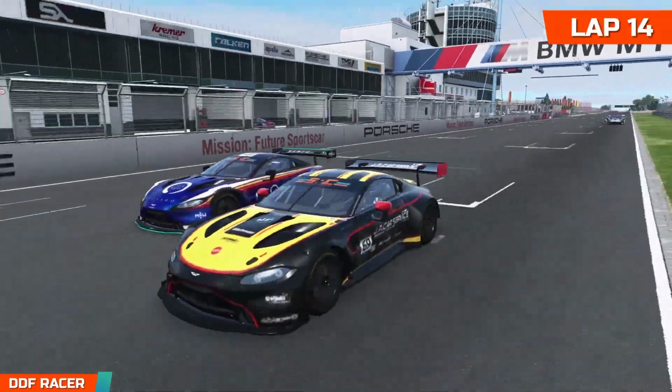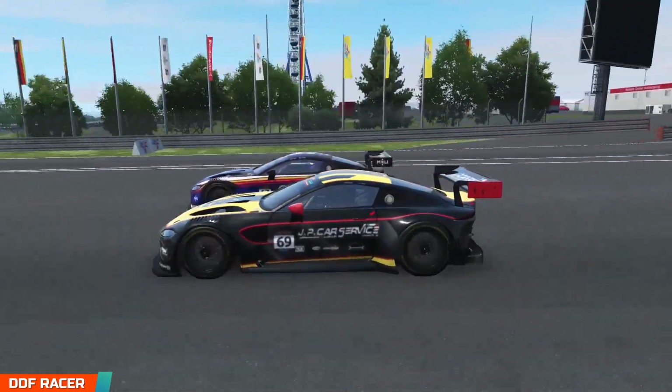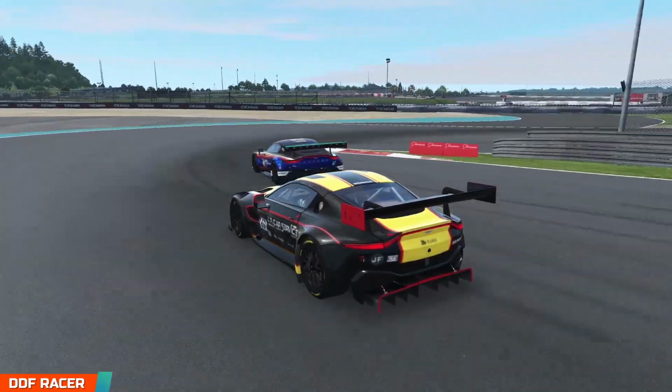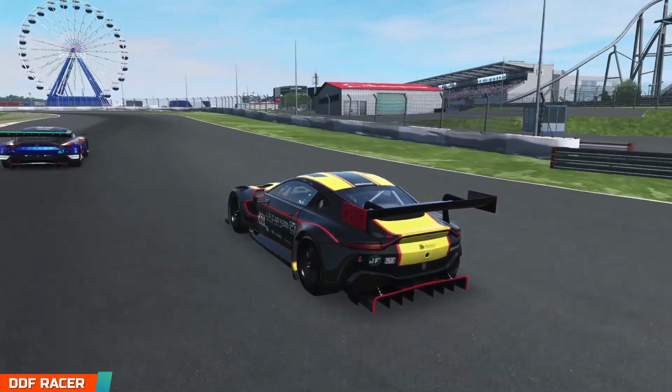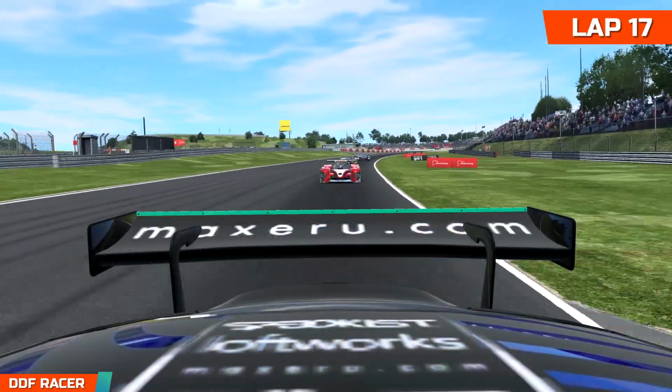Making up a few of those positions after my drive-through penalty earlier in the race. I've got the drive, and I've got the inside into turn 1, nail the brakes, and make it stick. Just hold it nice and tight. Now he can't really get the cutback on us. We've got the pace, and away we go, up into P11.